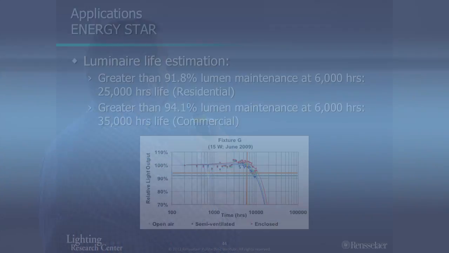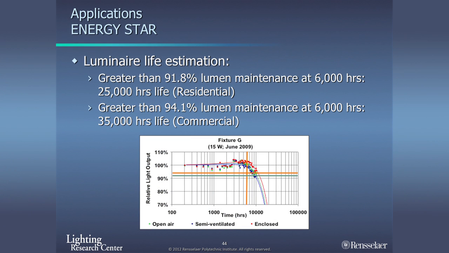Now, what really happens? Well, it's like Niagara Falls. At a certain point, and typically it happens just after 10,000 hours, there are things that happen within the LED, and typically it's the optical lens material that's made of an epoxy begins to yellow. And once that happens, that is bouncing light back into the chip, which is heating it up more, and also allowing less light to escape. And so that's how LEDs actually die. So sometimes these projections are not really realistic, but look for the Energy Star label. You know you're going to get at least 35,000 hours, if not more.